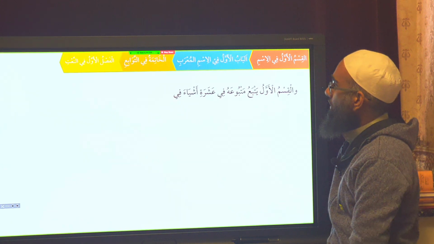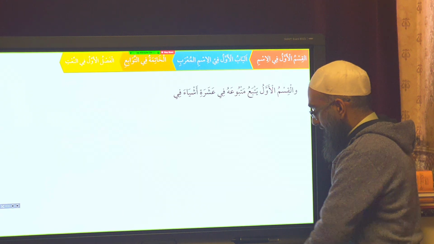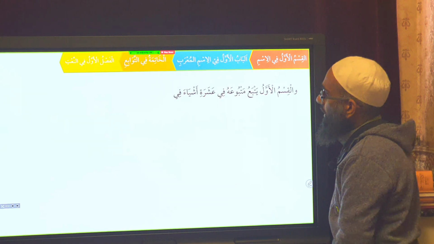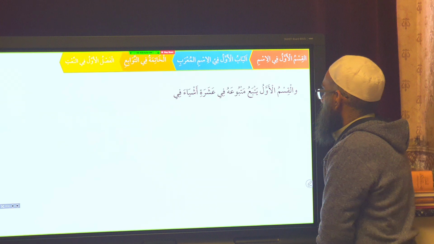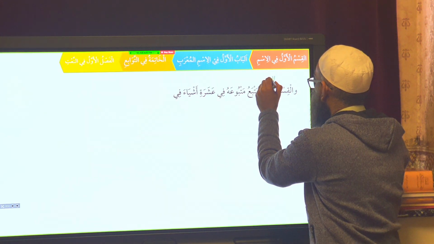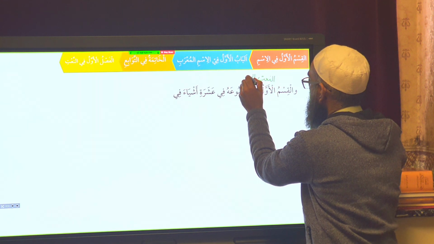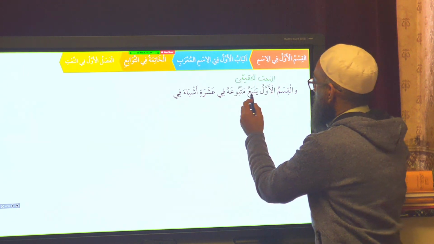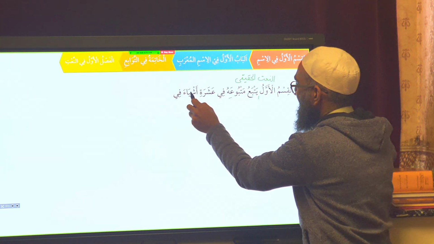So yesterday we discussed the two types of na'at. It can either show a meaning in its matbu' or the muta'alliq of the matbu'. Now each one of these has slightly different grammatical rules. So wal-qism al-awwal. The qism al-awwal means an-na'at al-haqiqi, where the na'at shows a meaning in its matbu', which is the majority of the times. So this will, al-qism al-awwal, will follow its matbu' in 10 things.